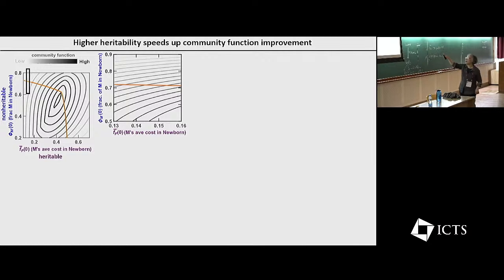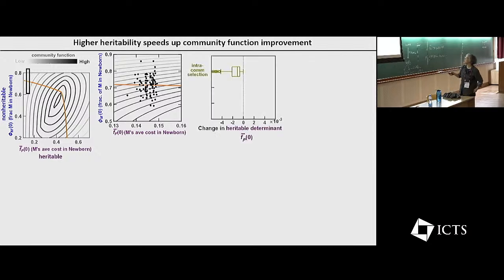And then we go back to here, initially it's here. So if we go back to our problem and look at the contour lines, it's like this. These are the simulations. We started with 100 of these newborns. Again, I want to remind you, for each dot, the x-axis is the newborn cost, the y-axis is the newborn m fraction. And wherever it sits, when it becomes adult, that determines the community function. The darker it is, the better it is.